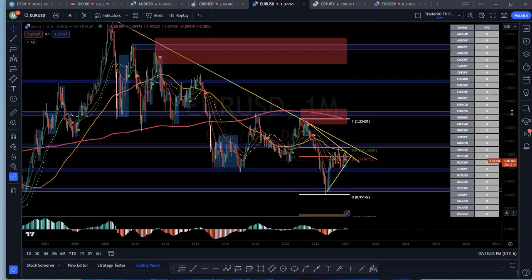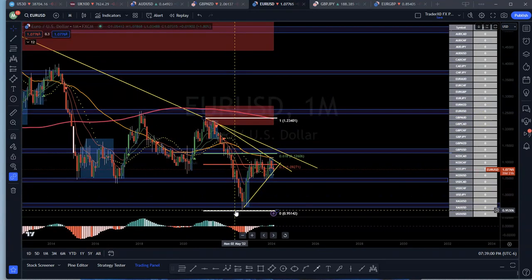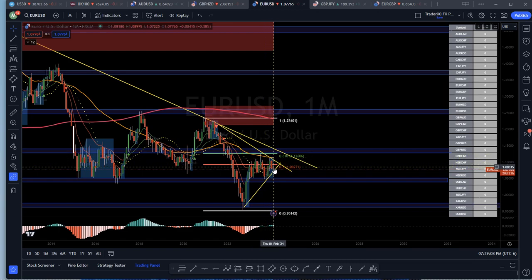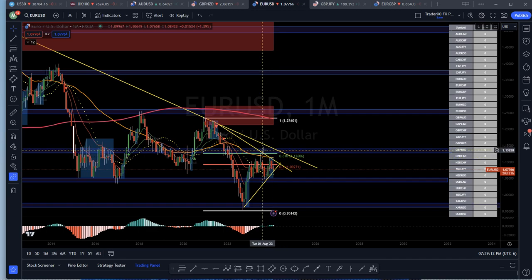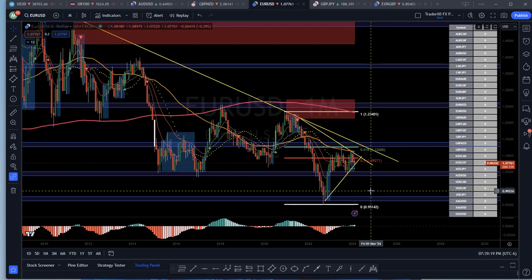Now I'm going to zoom in a little bit so you can see what I have here. I have this high and this low, and price just came and hit this golden zone between the 61.8 and the 50, and it's now below. So it looks like it's heading down as well. Heading down from where? Remember, price goes from zone to zone.